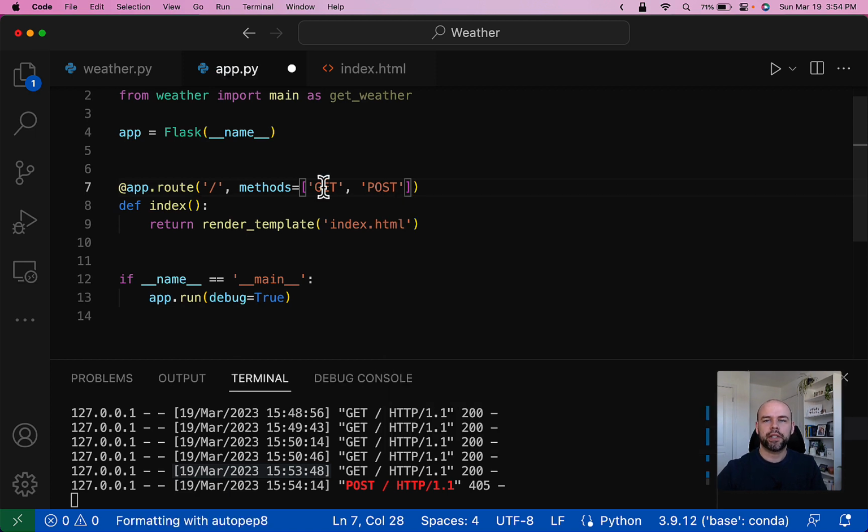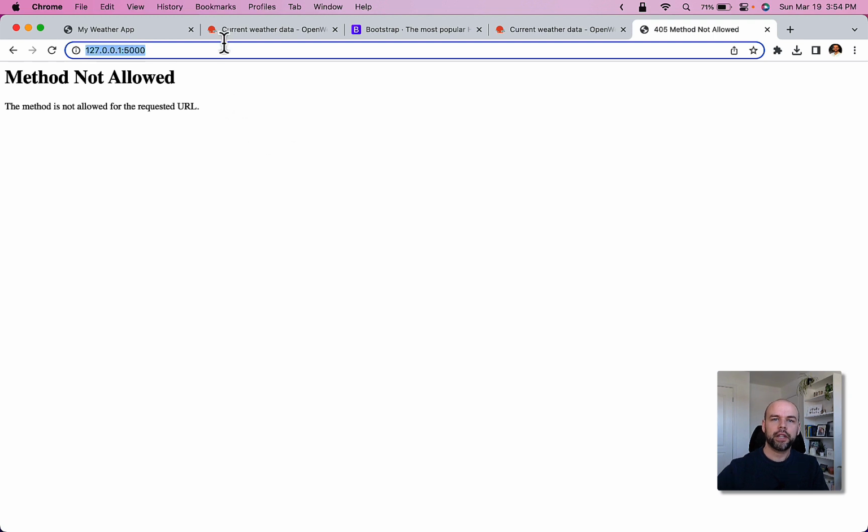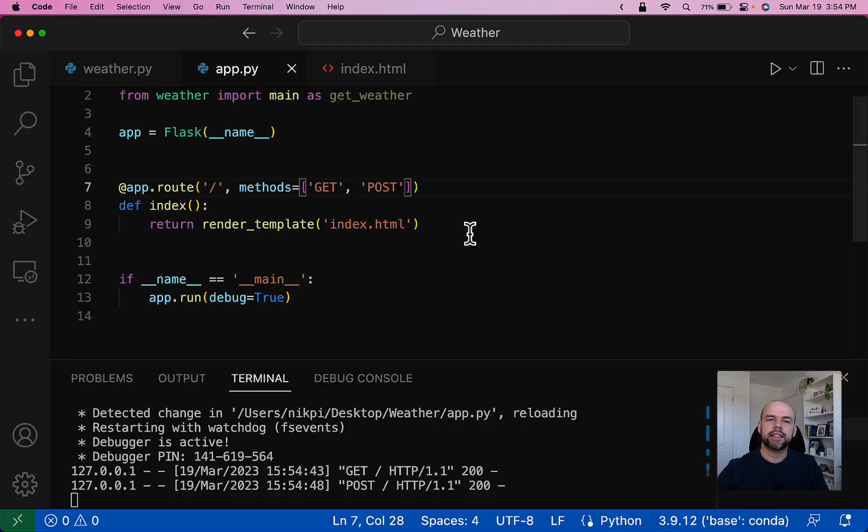When we save this now and reload our web page, let's type in Toronto again. We can see that in this case, there wasn't an error, but nothing actually happened. The reason this happens is because the only thing this function does is render this template.